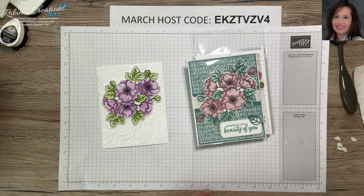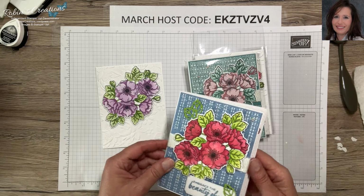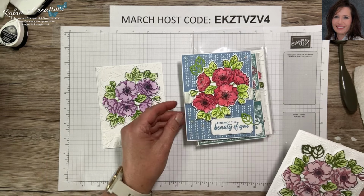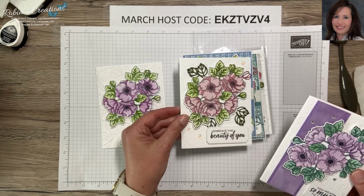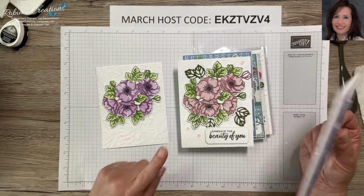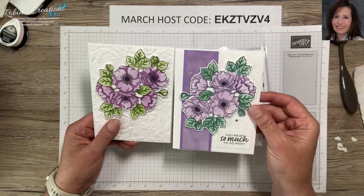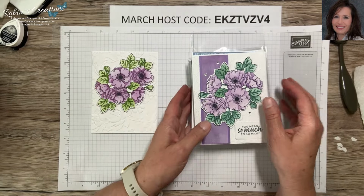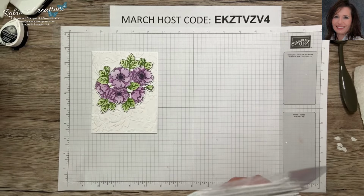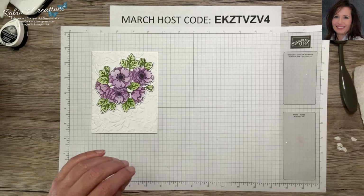I already did this with my local group, and we came up with several good combinations. Here's some more with Designer Series paper. All right, and this is more Moody Mauve. I was trying to use Moody Mauve because I haven't used it a lot lately, but now that I see that's in the Paper Pumpkin, hopefully we'll get some use out of it. Now this is a Fresh Freesia one I did as well, and I had a strip of DSP, which is called Designer Series paper, to work with on that.